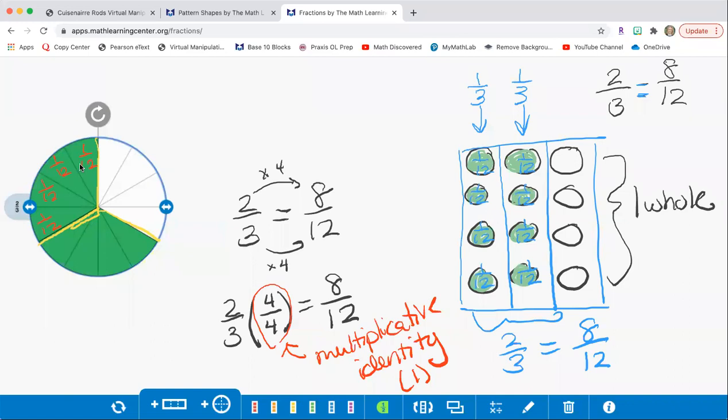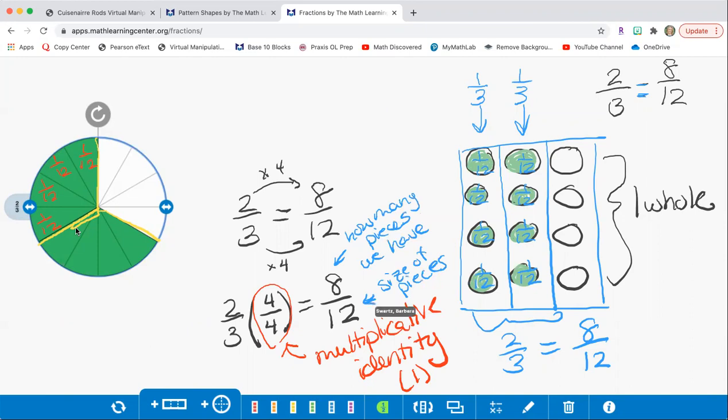And that cutting up into those 4 equal pieces is happening to both the numerator, the parts that we have, the green here, and the denominator, the total number of parts in the whole. And so that's why it's this idea of scaling up, where we're not changing the fraction. We're multiplying by the multiplicative identity, but we are changing the size of the pieces and how many we have. So the numerator tells us how many pieces we have, and the denominator tells us the size of the pieces.